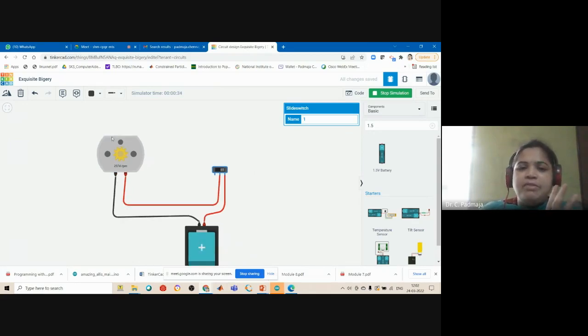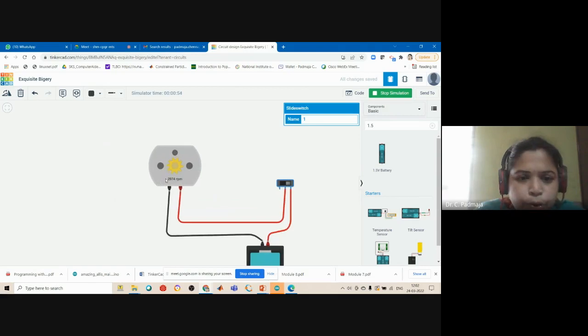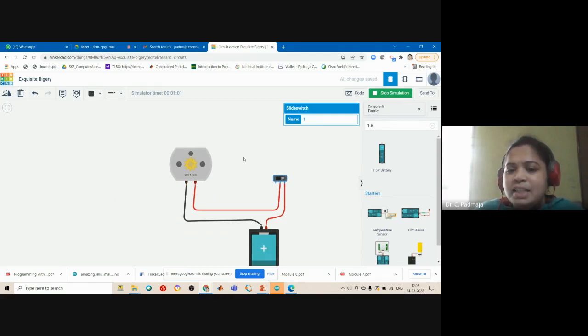Okay, so we have to connect a switch and a battery, and if that particular switch is in the on condition, the motor starts rotating, and the number of revolutions it makes per minute with a 1.5 volt battery is 2974. Suppose I want to increase the speed of the motor, what is the possibility?